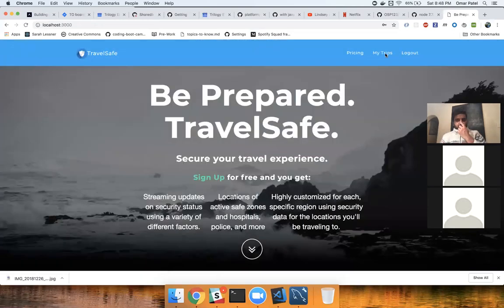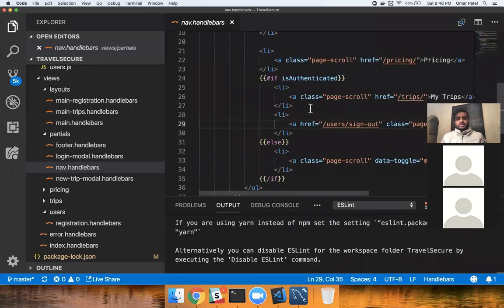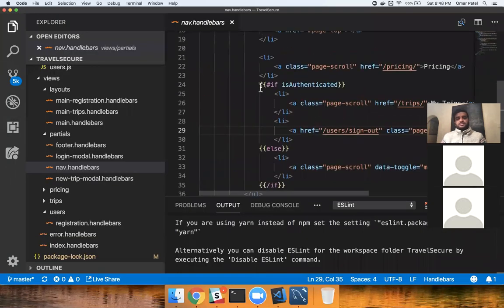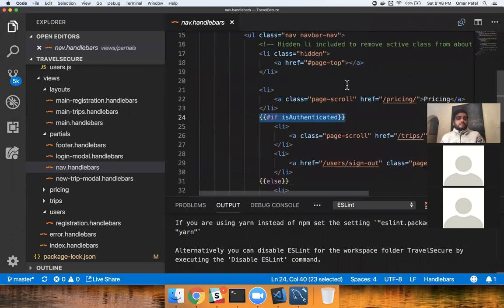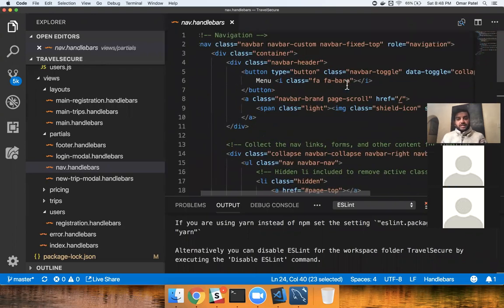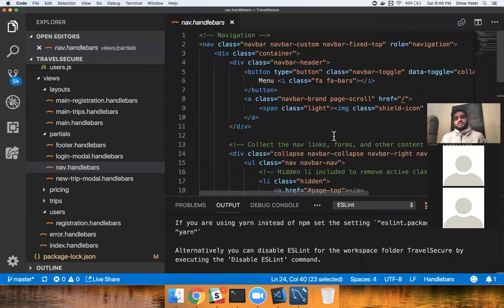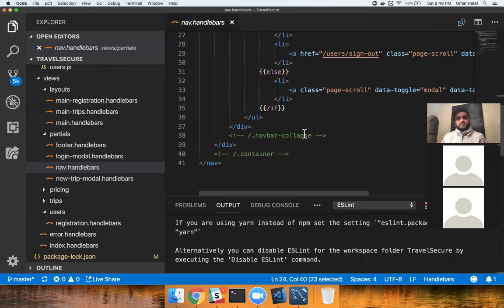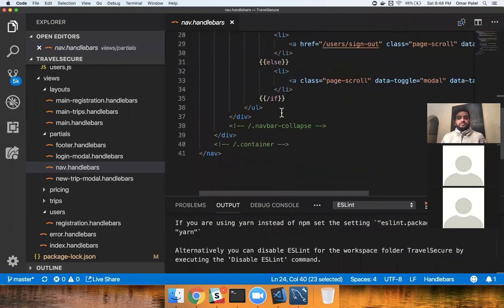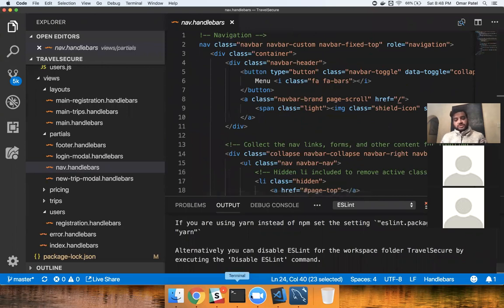Cool. So notice that I now have two changes. Instead of it saying log in, it now has log out and my trips. That's because of this conditional rendering over here. So that actually does change, but it's not based on us sending information back. It's just the data changing on the client side. So it re-renders this, which is really cool because you have some cool dynamic functionality that happens based on state.